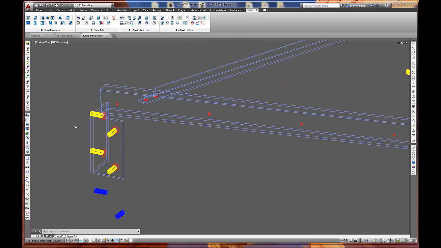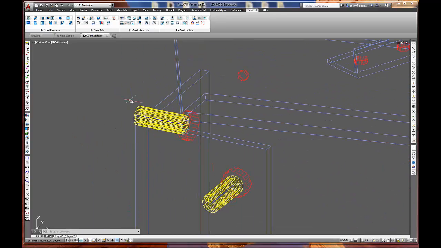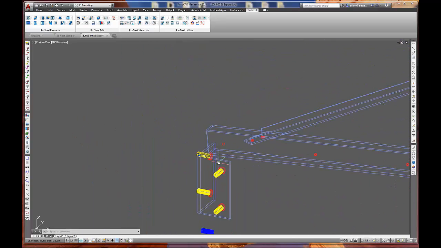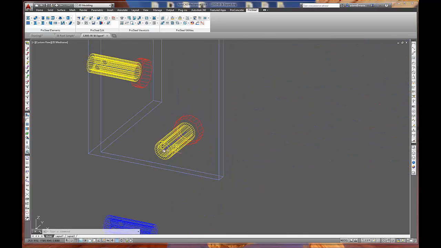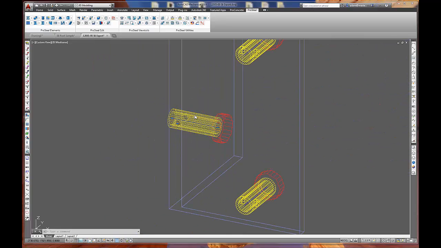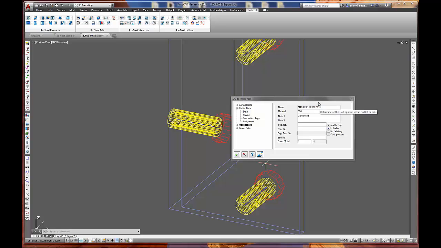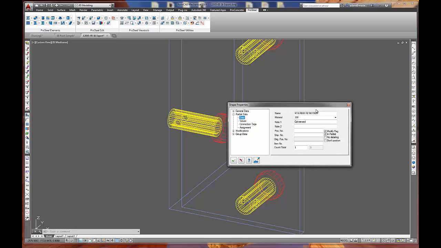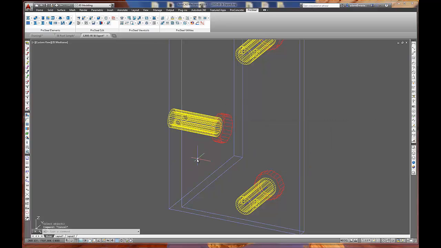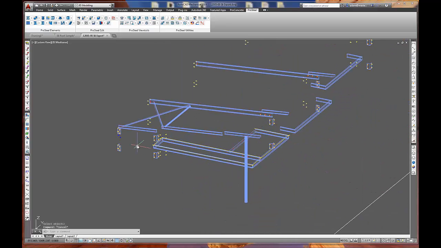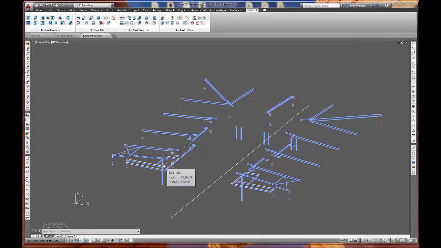So please don't just assume that everything's going to be correct. All right, what have we got here? I've got some ferrules here. These are ferrules. They have come out as the original shape that it was created as. Although it is going to come out in the material list as a ferrule, that shouldn't be in here. That's a cast-in thing. So I'm just trying to give you an example, guys.